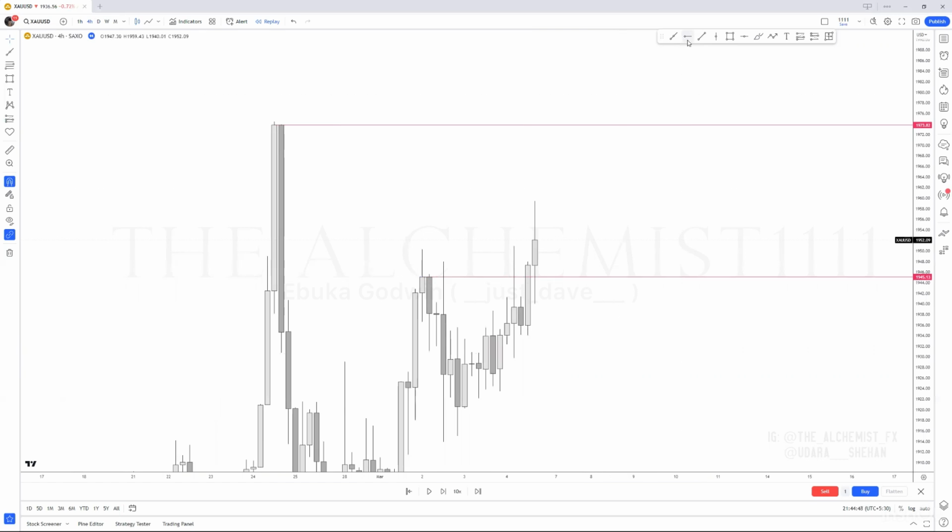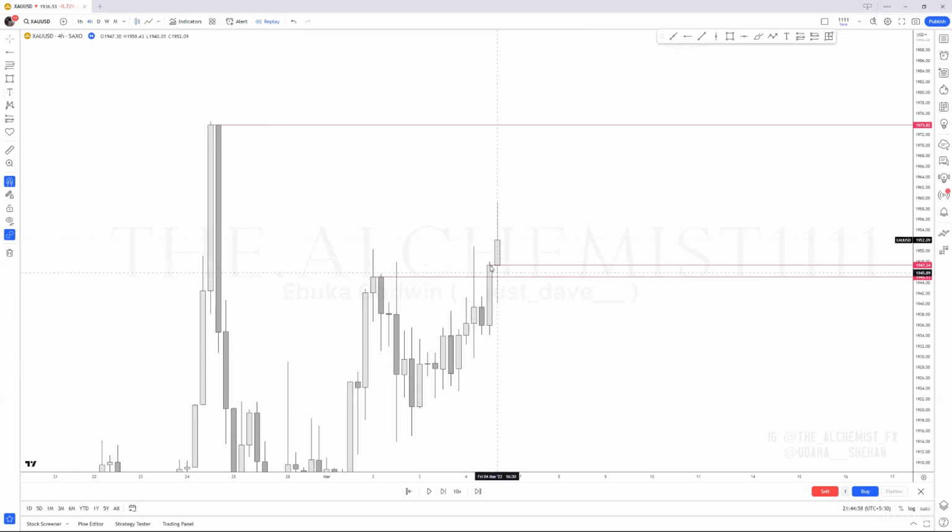Now if you are given two levels, like this level and a zone below it, you need to always think, okay, what's the best level I can use here? Am I going to use a support that was freshly created right here, or am I going to use this level? This is a strong level. Why? Because that is the reason why they pushed the market down twice, right? Once in here and even in here. Oh, and also let me go to the daily time frame. This is also a daily level.